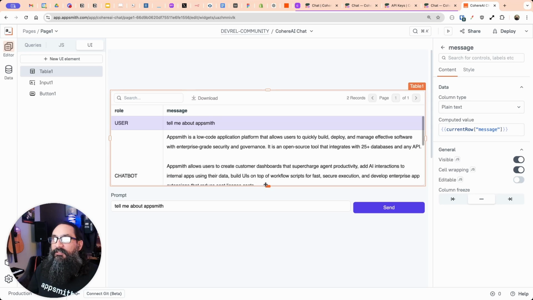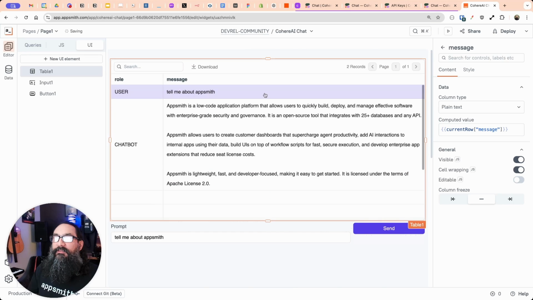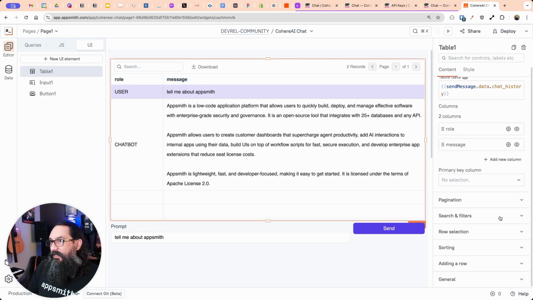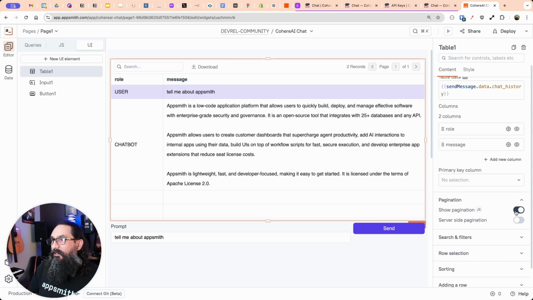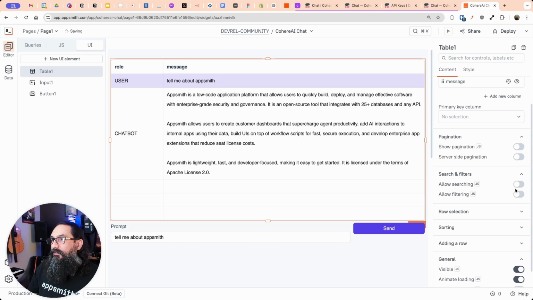So the table widget actually works out pretty good for this because it'll make each row auto height based on the content there without taking up more than it needs. So you can do the same with the list widget, but the rows won't resize. So they're all going to be huge or they're all going to cut off, or you've got to pick one or the other. So I think the table works better for this. We don't need to see this whole top bar section though. So you can hide all that by hiding the individual settings. If we turn off pagination and download and filter, there we go. So that'll just clean it up a little bit.